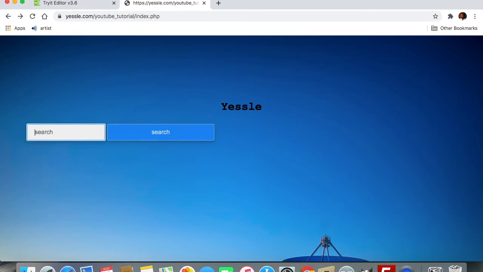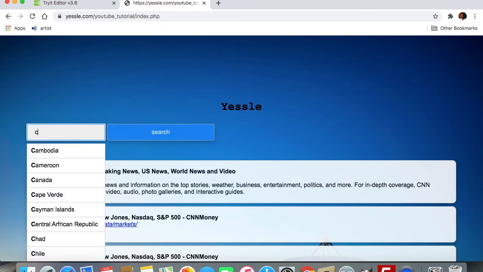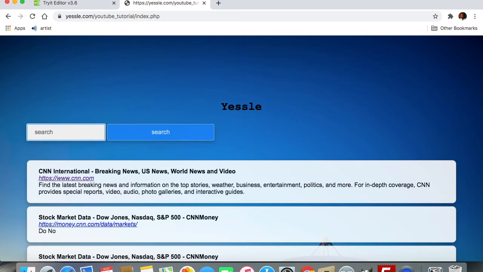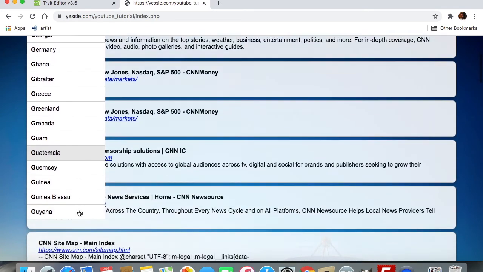Let's see if we can still look for CNN. Yes, this is still working. Okay, we have to adapt it. The CSS did something with our form, with our search bar. We have to adapt it later. So it's still working. You can find the CNN, but the autosuggest only suggests countries.